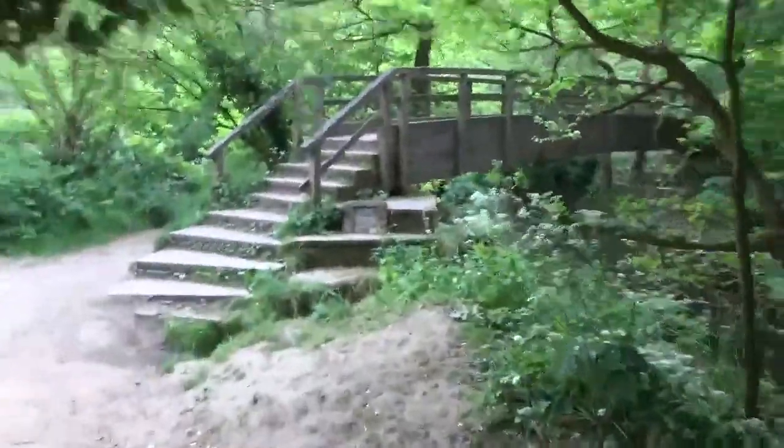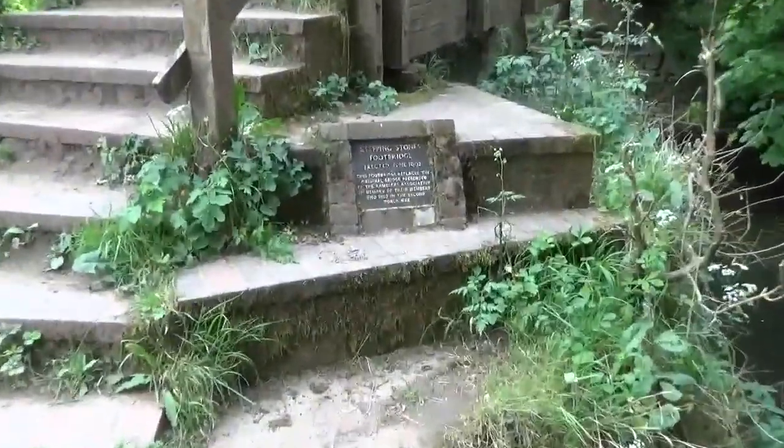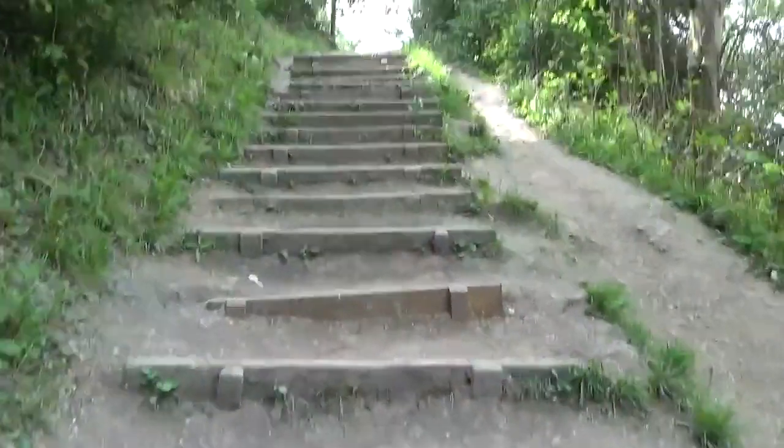This is the Stepping Stones footbridge, erected June 1992. Paul was being a meanie — I said can't we come down a different way, but no, we've got to do it the correct way. So we're doing it the correct way. At least we'll get nice views at the top of Box Hill, which you'll see shortly. We're about three quarters of the way up — absolutely shattered already.